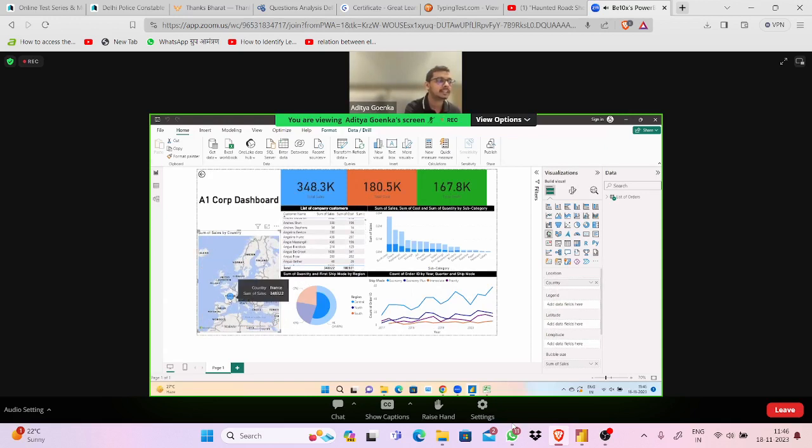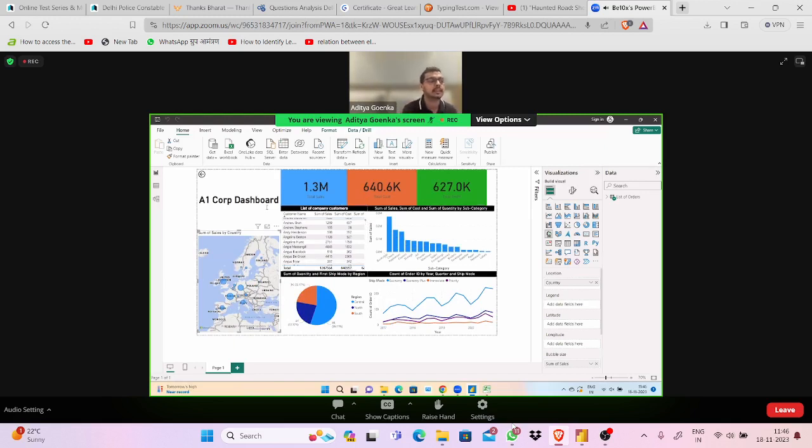See, it's an interactive dashboard as well. If I choose any of the places, if I choose anything, the dashboard responds to it. Let's say I click over here on the country Germany, all the metrics have changed to Germany. So it's an interactive dashboard, and whatever question your boss asks you, you can simply show it right here in the form of this particular dashboard. As cool as that.